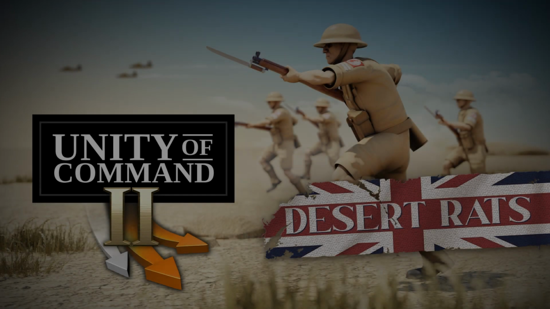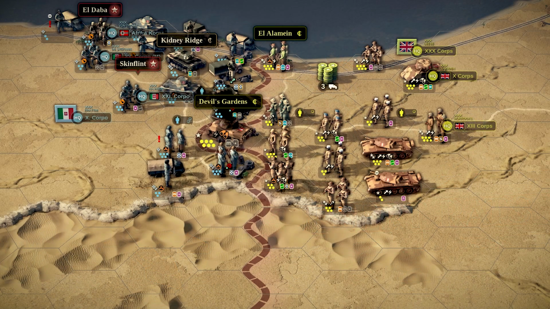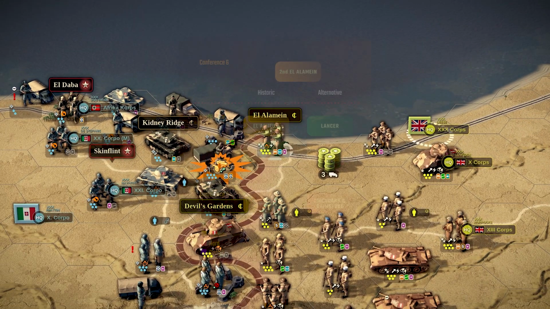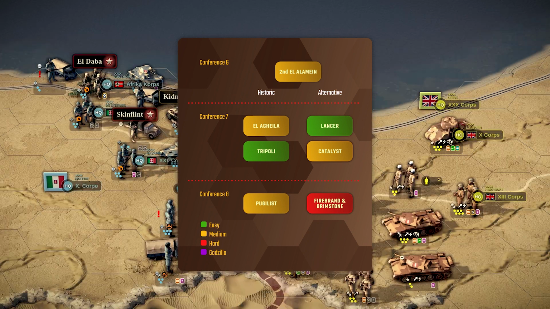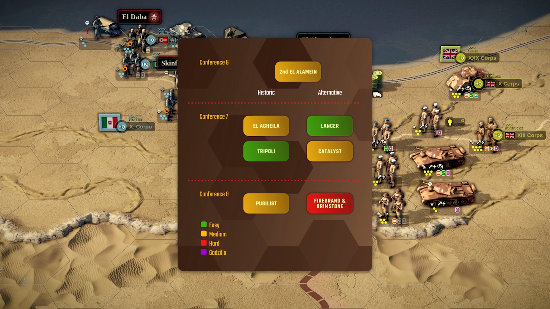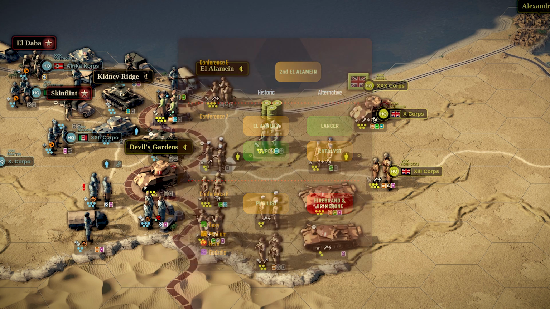Hello everyone and welcome to the last part of the Desert Rats DLC for Unity of Command 2, covering everything past Crusader and including all of those last, sometimes really tough missions from Conference 8. And by tough, I mean obviously Firebrand and Brimstone, which is easily the most difficult mission in the entire DLC, which otherwise is relatively easy.